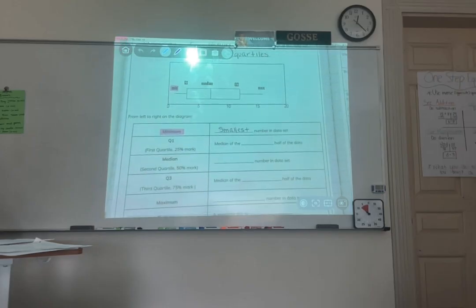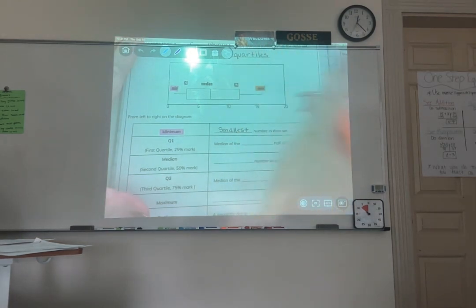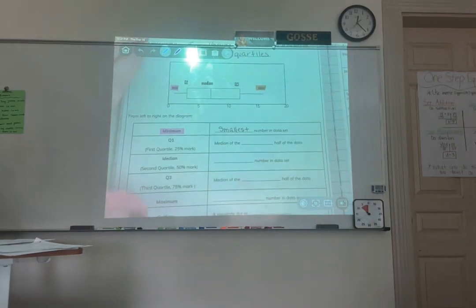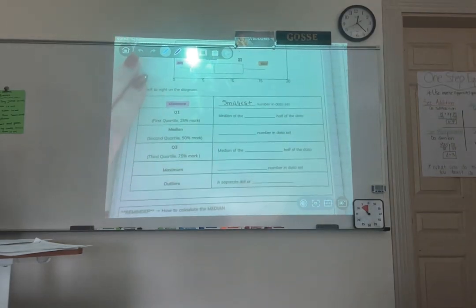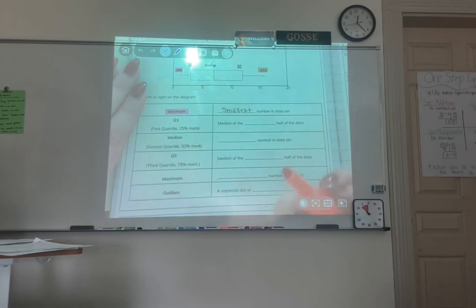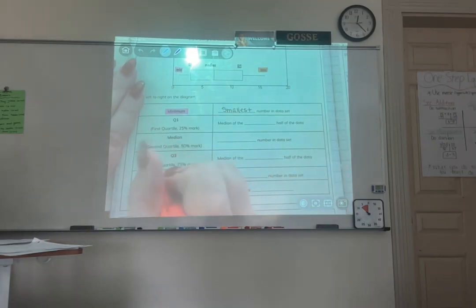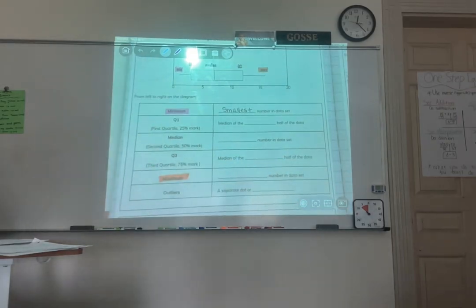All right, I'm going to jump around because I would rather do the ones that we know first and then do the unknown ones. What color do you guys want to do next? Orange. Pick up orange. I'm going to highlight maximum at the very far end, right there, in orange. And then in our chart, at the second to last one where it says maximum, you're going to highlight that in orange. So oppositely to minimum, instead of the smallest number in a data set, it's the highest or biggest.